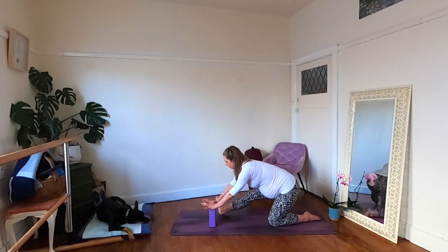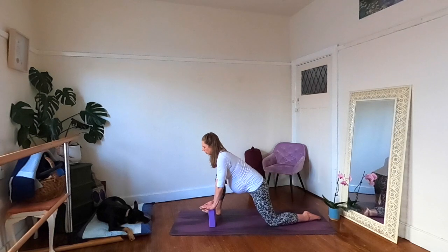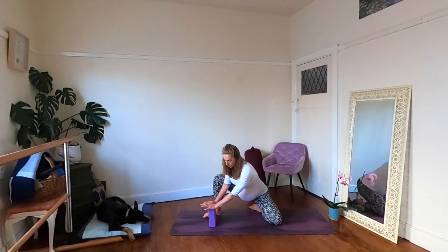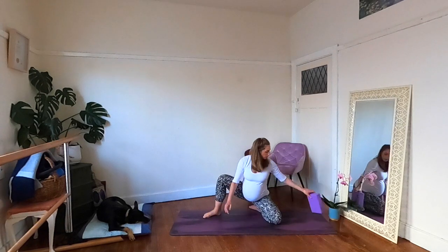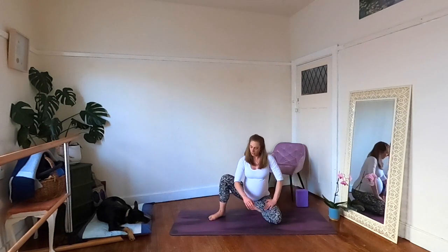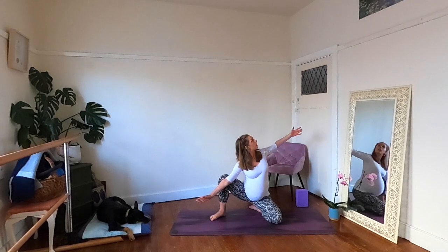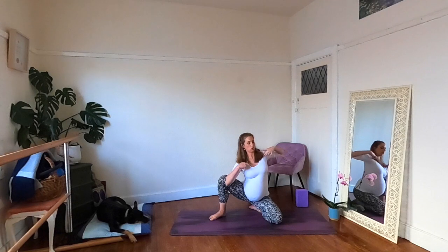Flex that left foot. One more time, we come forward, inhale, exhale, take it back. Then we'll shift our weight forward, hold it, twizzle your right foot in and just take a little seat on top of it. Block can come to the other side. And here you can take your left arm to the inside of your knee. Right arm peels open in space, expanding your wings. Finding a stretch through the front of your chest.